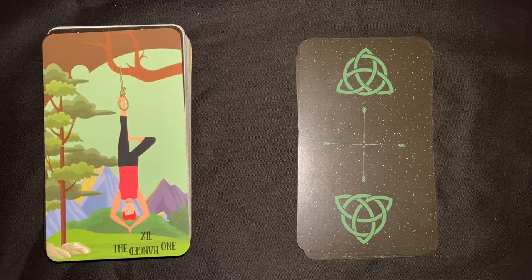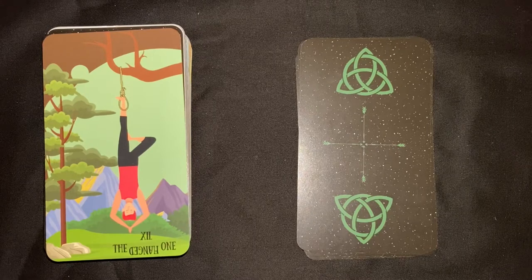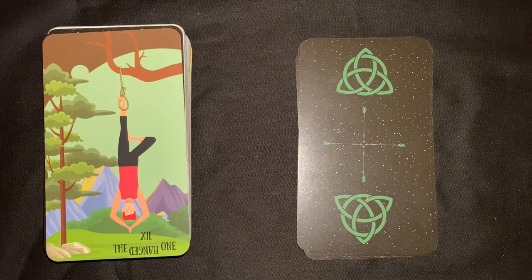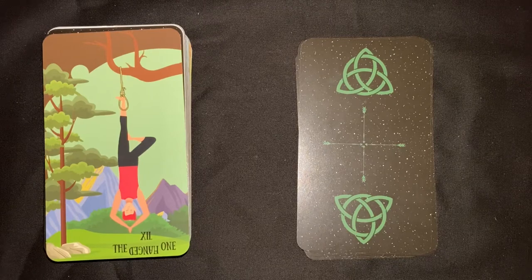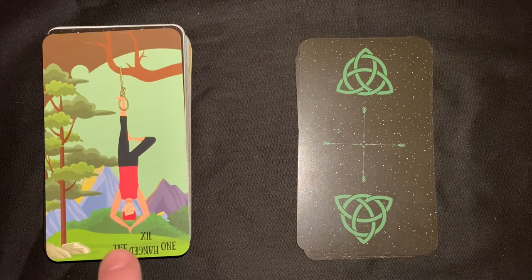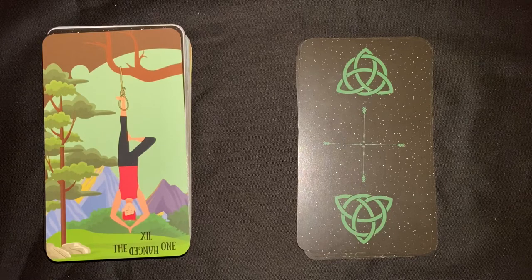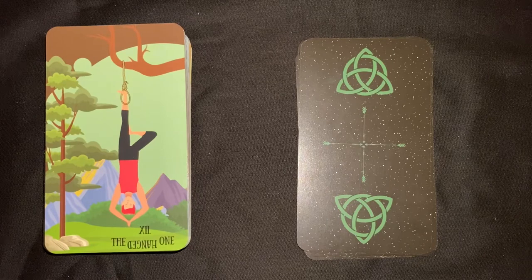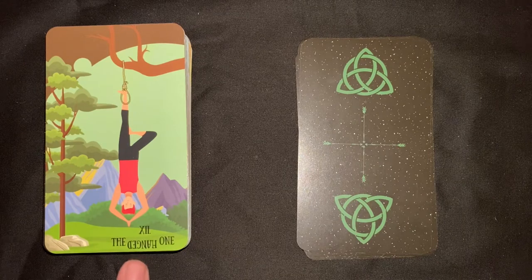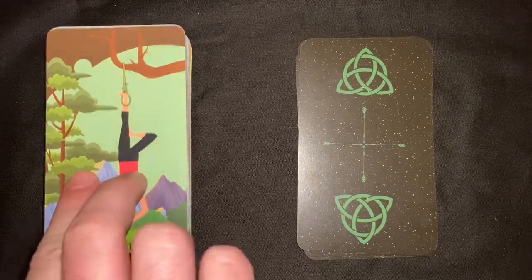All right, next up is the Hanged Man. This one's pretty straightforward when it comes to traditional symbology. You can see he is in upside down tree pose. I didn't even think about this, honestly, but ironically he's hanging from a tree in tree pose. You can see the traditional serene, calm look on the Hanged Man's face. I had this random idea that just popped into my head, a quirky little homage to the Hanged Man being hung upside down: the word "hanged" down here is upside down, as if it's been hung. So like I said, that one's pretty straightforward.